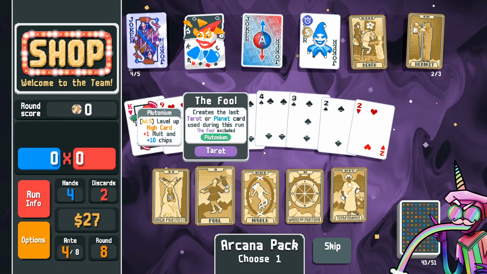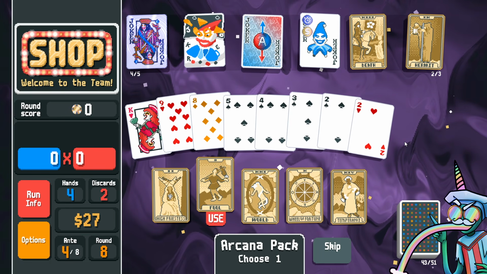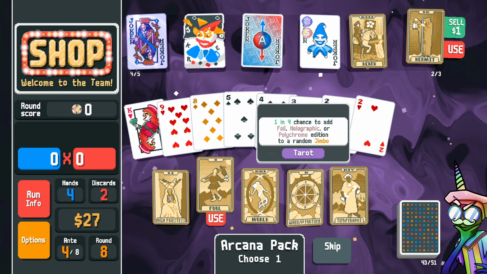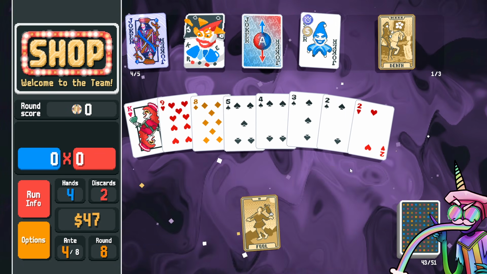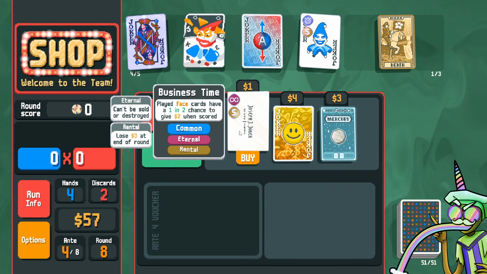See, I should have. I was thinking like, oh, if we get a fool, we could just use the fool to copy death, except there's nothing here for death to copy. Oh well. So we can go Hermie here and copy with a fool. I think here, yeah, Hermie. And then we can overstock. That's fine, actually, being able to overstock here.